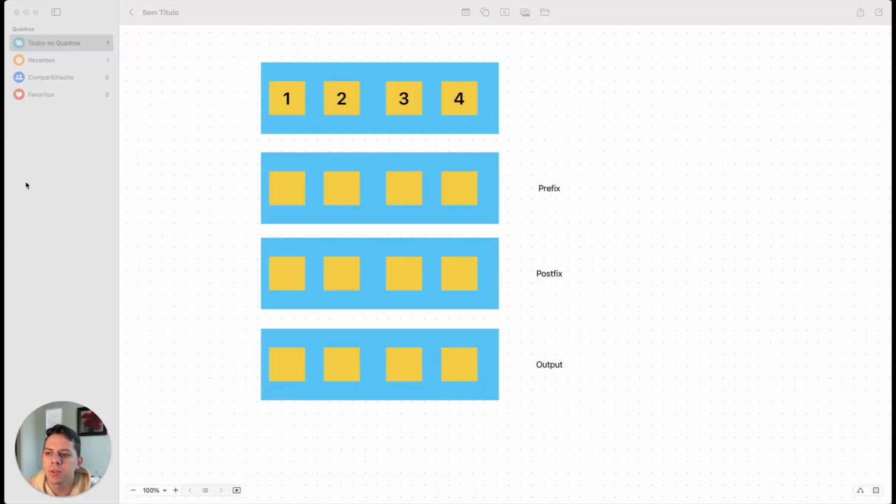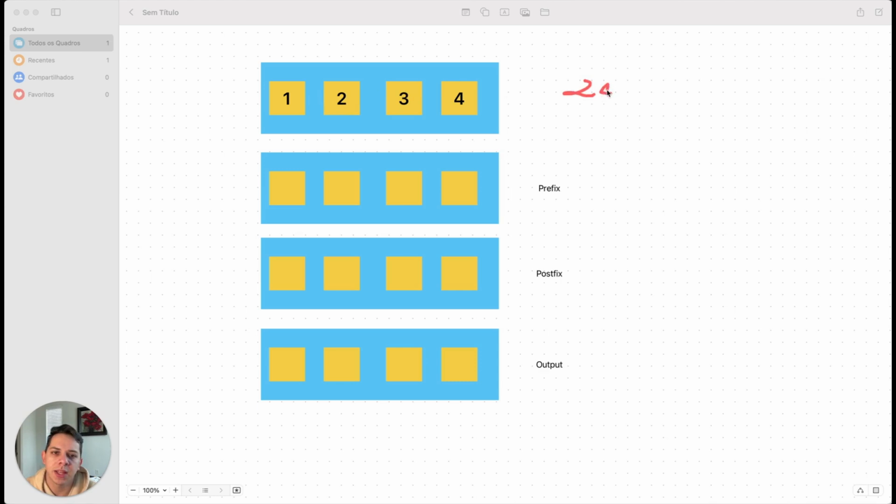Awesome. So once we think about solving this problem, we initially think of something really simple, which would be just multiplying or getting the product of all elements of the array. So after we had the product here, 1 times 2, 2, 2 times 3, 6, 6 times 4, 24.